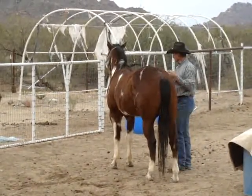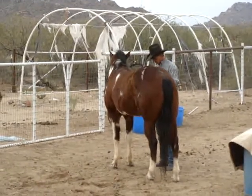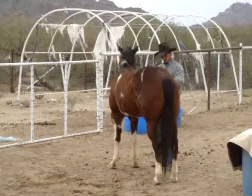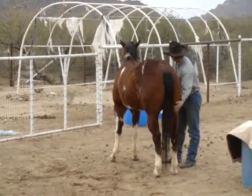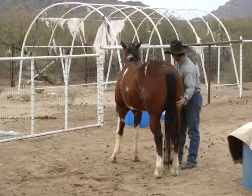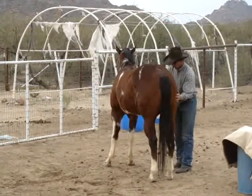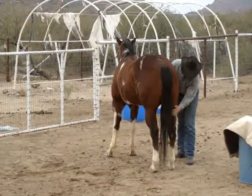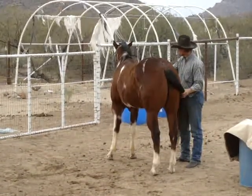Gonna try to tip his nose a little to the right there. There it goes. That's good. But all these things really help a horse's mind turn loose and get soft. The mind gets soft, the body gets soft. There again, it goes back to what Ray said, fix it up and let them find it.